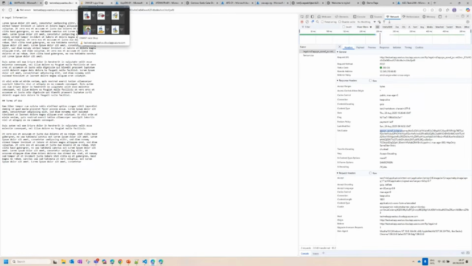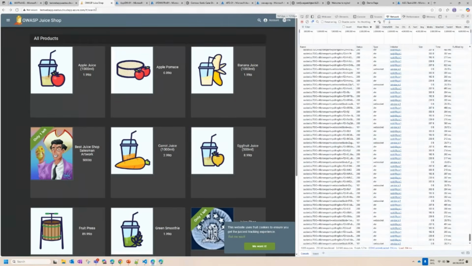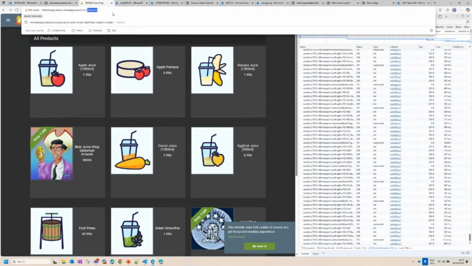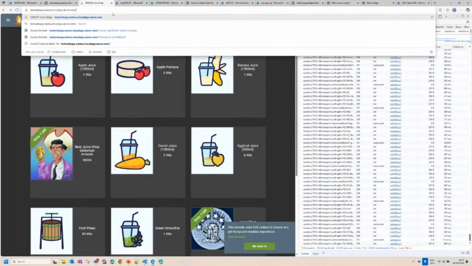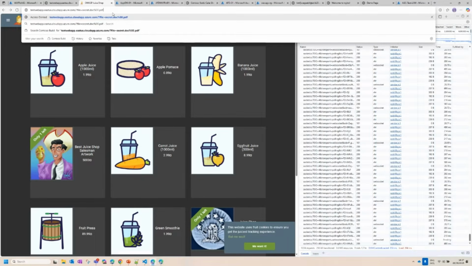Secondly, while I'm still within my application, I wanted to quickly show how the custom response code and body work. Within my same page, on this next tab, I've already opened it. What I'm going to do is a very simple path traversal attack.